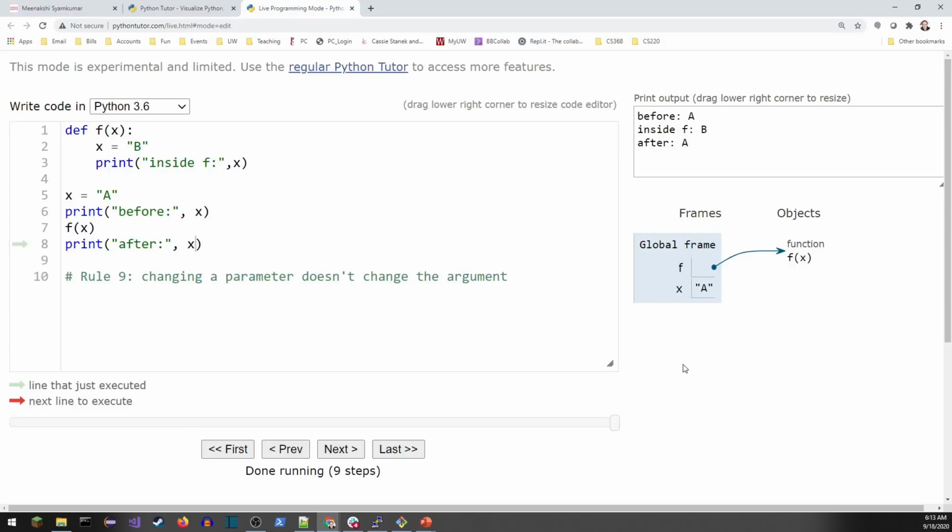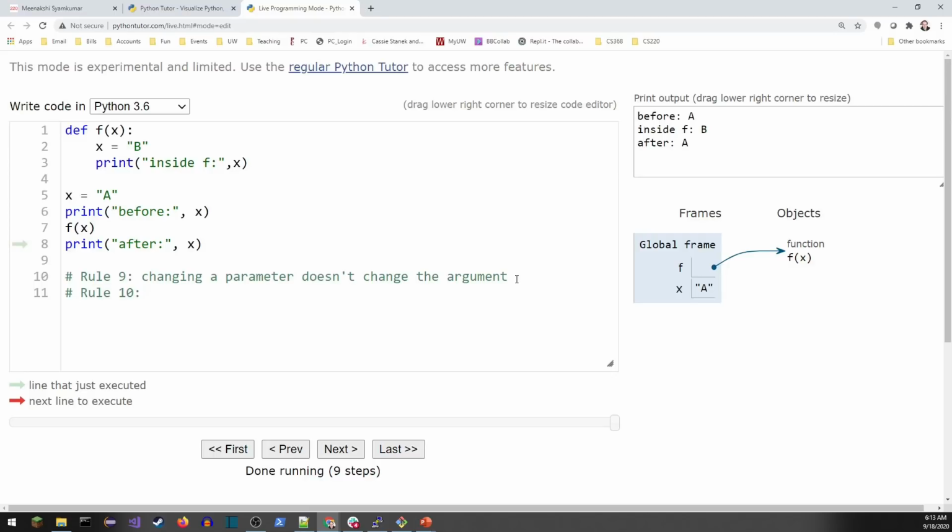So this is a case where we've got two variables with the same name. This is just like having two different cities with streets named State Street, or two different students in class, both named Nicholas. They're different. All right, so let's see here. How should we write this? Rule 10.